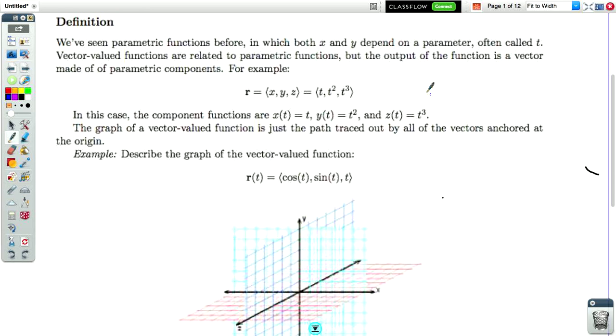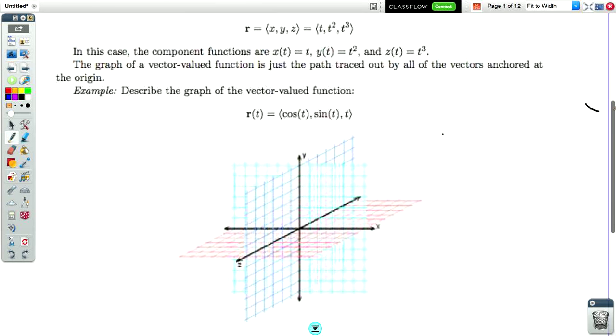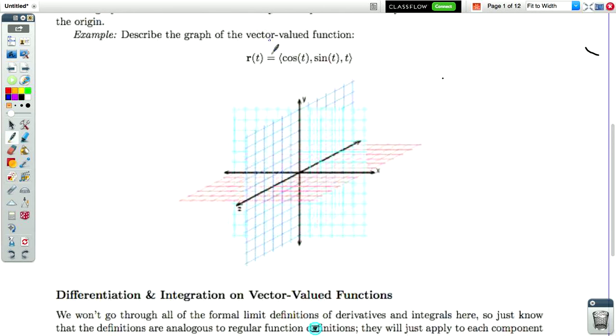And this is just a basic example of a vector-valued function where I really have three parametric functions, or I could have two if it was a two-dimensional vector, but three parametric functions set up in this vector that all make up one vector-valued function. So one of the most basic things that we want to do with vector-valued functions is visualize them on a graph. Before we do that, I just want to talk about the orientation of this three-dimensional graph really quick.